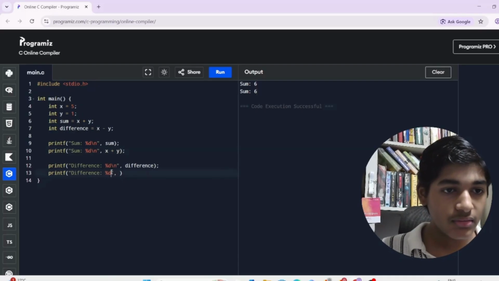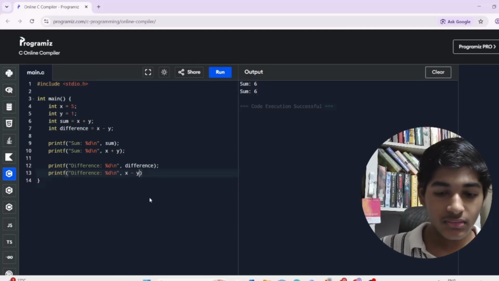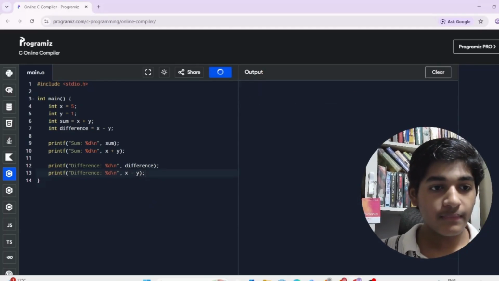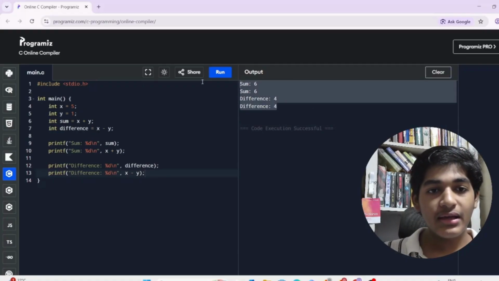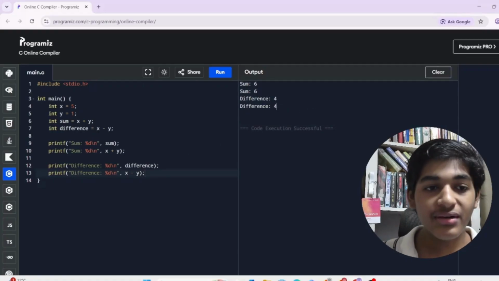I'll just put new line minus. As you can see it has printed both sum and difference.